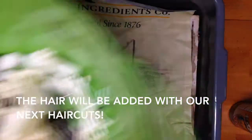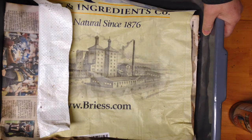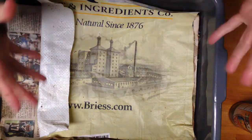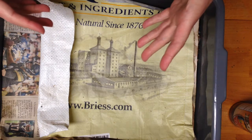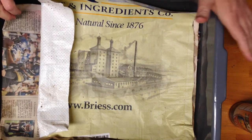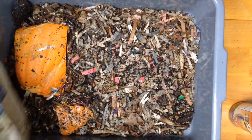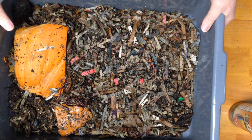So let's take a look at one of the four bins. This is the one that I've decided is going to be the experimental bin with all the odd items in there. When I split up the bin, I actually took the time to weigh all of the worms that I had pulled out of the heavier populated side of the bin. I'm still baiting worms out of that bin with some pumpkin, and I actually pulled probably a pound out of the first baiting, but the first pull out of the bin, I got 28 ounces of worms. So that was really interesting. I was very curious to see how many ounces or pounds of worms I got out of it. And I've actually been taking some of those worms and putting them outside, so there may have been, I'm guessing, 3 pounds of worms in there.